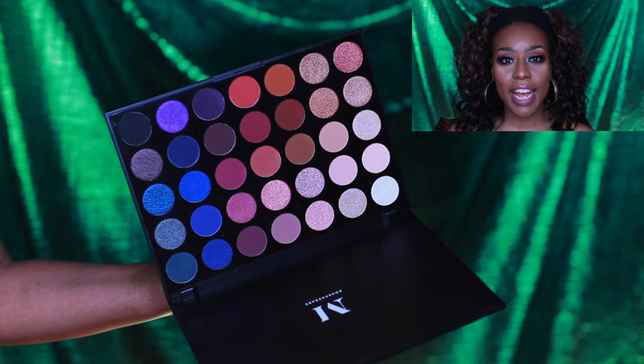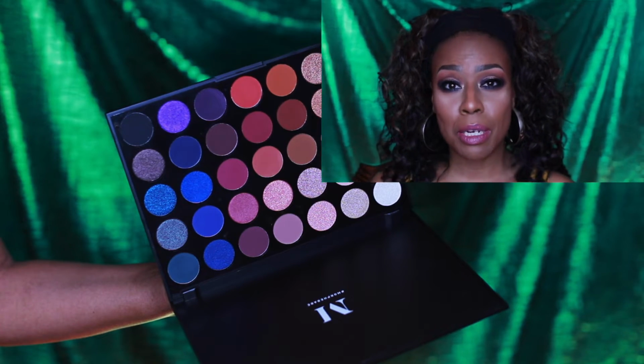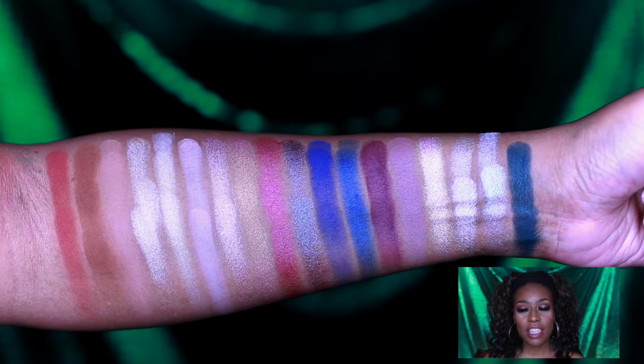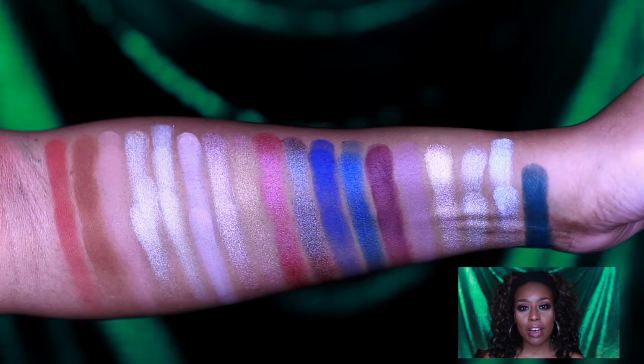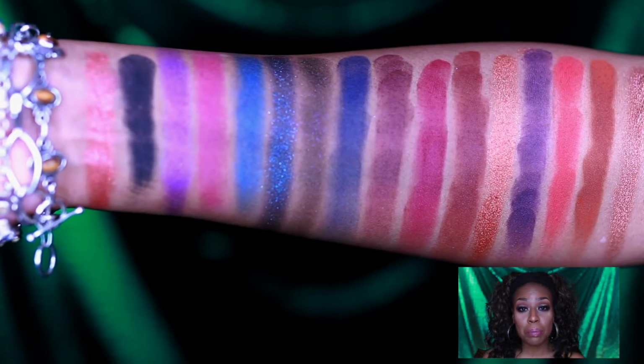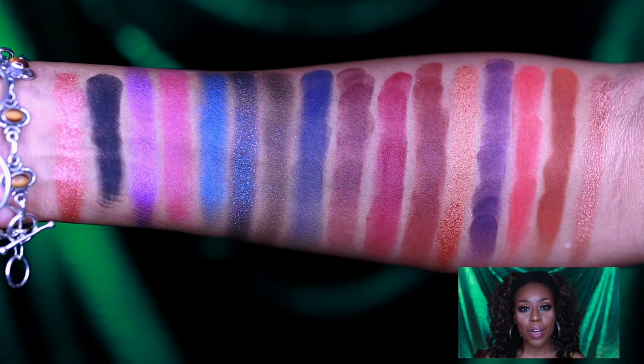I feel as though I had an easier time blending the shades with the 35M versus this palette. And of course, I feel the same way with the swatches. This one just didn't perform quite as well as the other one, but again, that's just my opinion. If you have this palette and you had a different experience, please let me know down below.